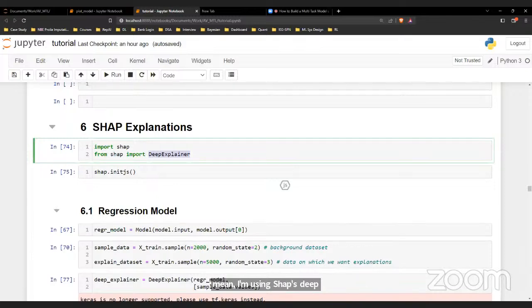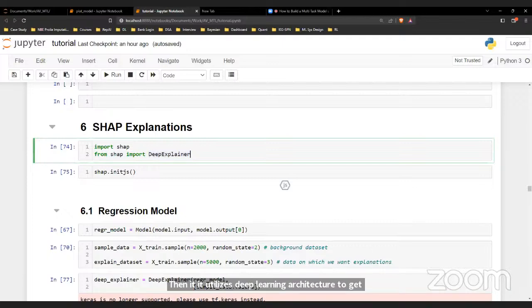I'm not using kernel explainer, because deep explainer is much faster for neural networks. It has similar concepts to kernel explainer, but it's more efficient, and it utilizes the deep learning architecture to get more optimal explanations.